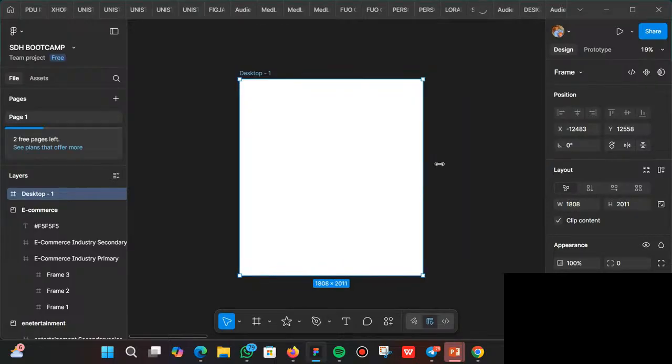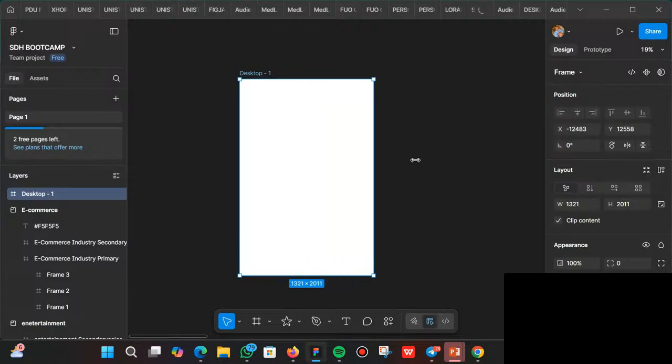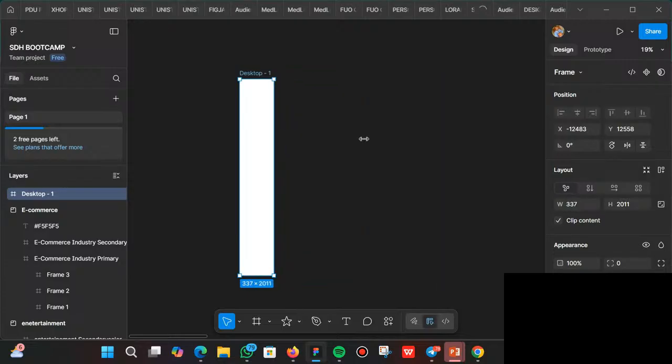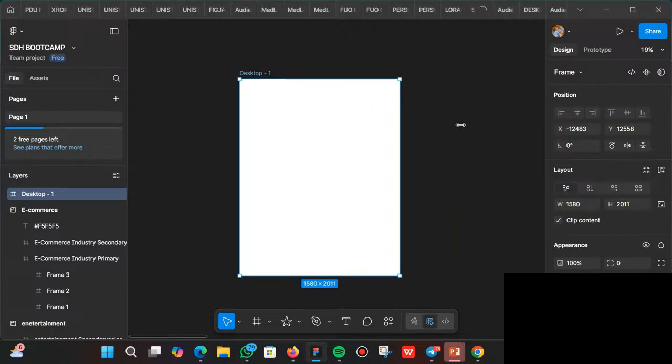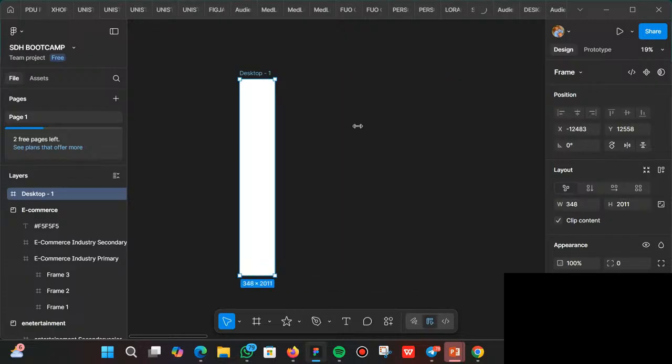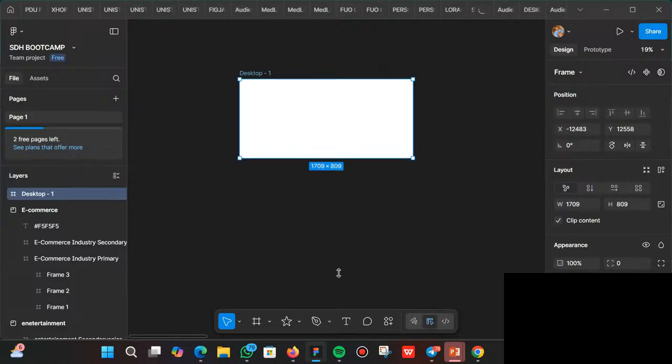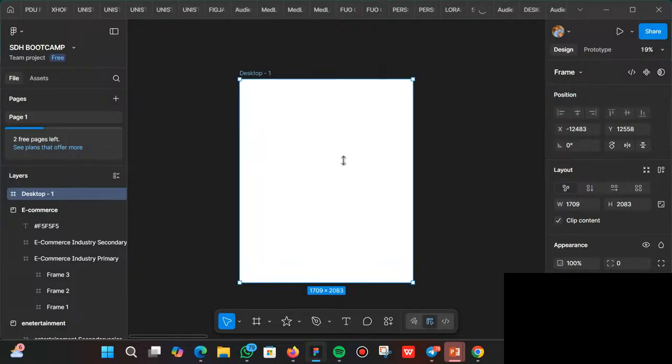Don't forget, when you are creating a proper website design, don't stretch your frame after you have selected it. This is the only thing you can do here.